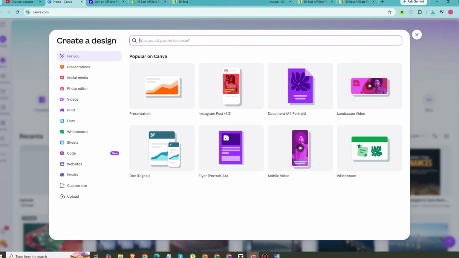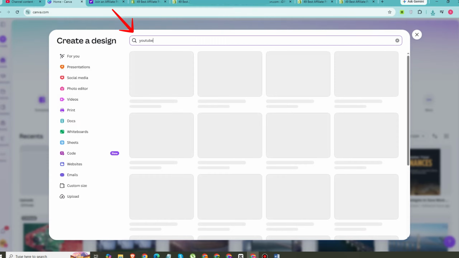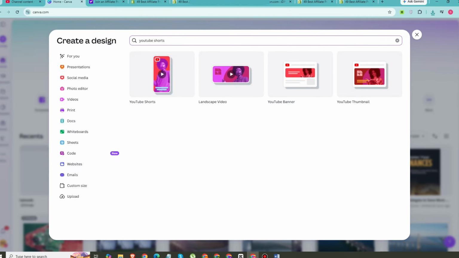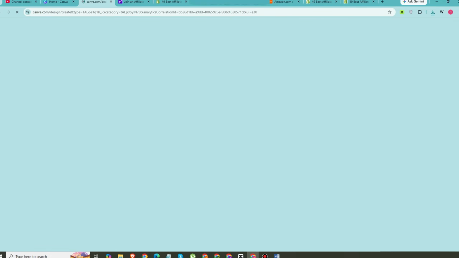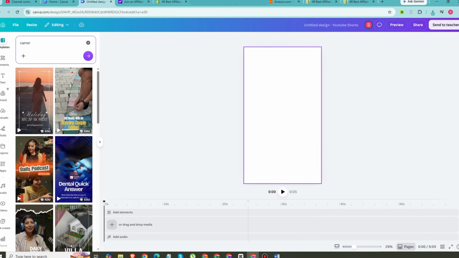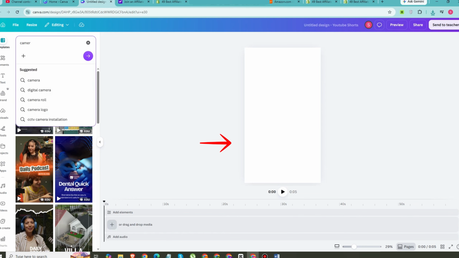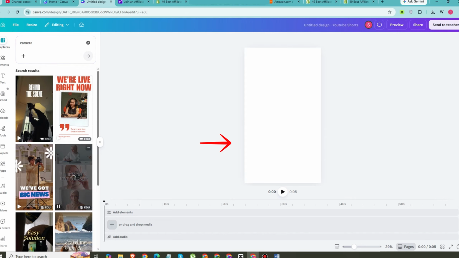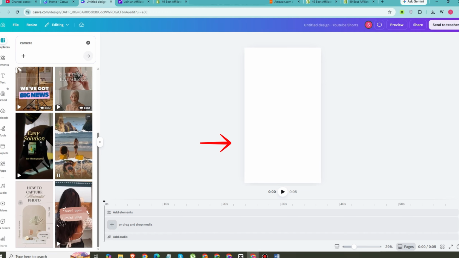After you have downloaded the pictures, go to Canva, tap on create a design, look for YouTube Shorts, search it right here, and click this one. Then upload or add the pictures or images inside Canva and create a presentation. You can look for a template here that you can use, or you can also start from scratch. Everything is up to you.